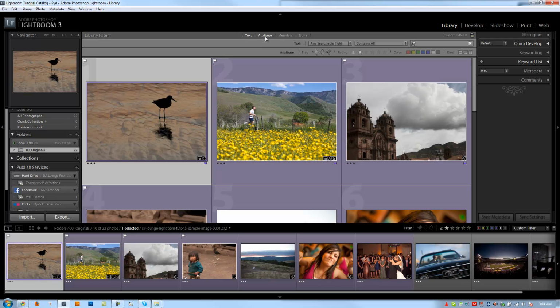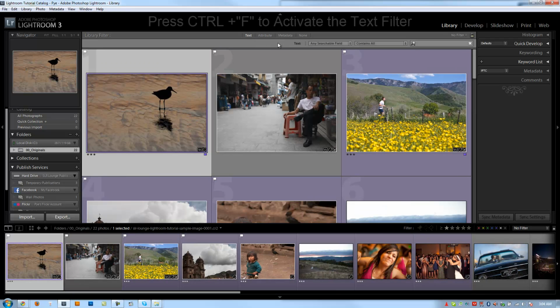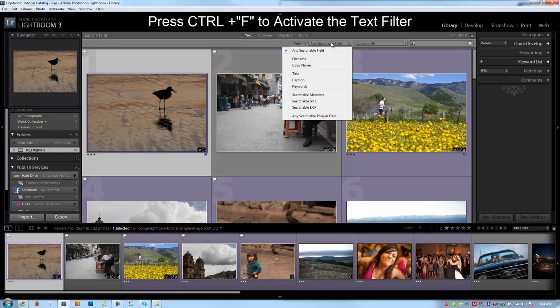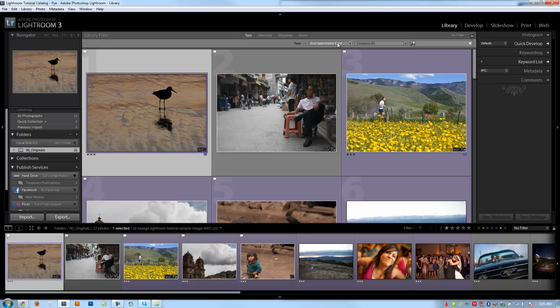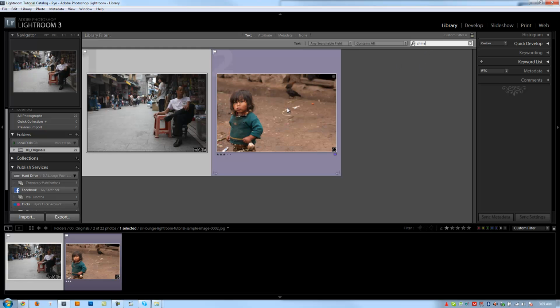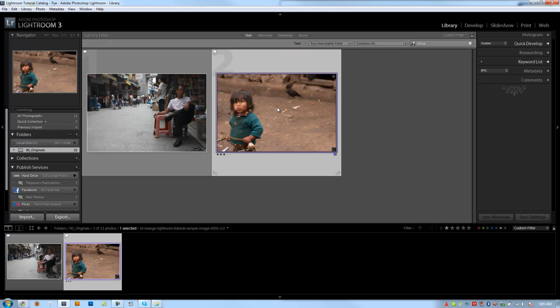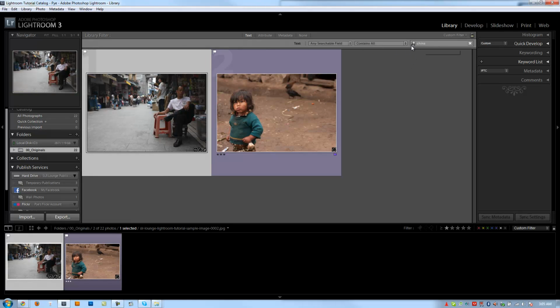So let me show you the text filtering. I'm going to turn text filtering on only. Now this will allow me to search any searchable field, or I can specify a field to search, to find certain file names. Let's say I wanted to find something that has the label China in it. It doesn't really matter what it is, I just wanted to show anything with China. Obviously this wasn't in China, but in the last tutorial video when we were doing keywords, we started keywording some things with just whatever tags we could, just to illustrate. And now I can search, and it's going to search every field for that keyword that I type in.